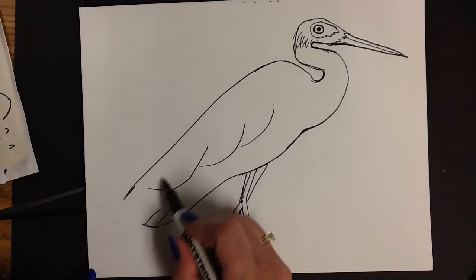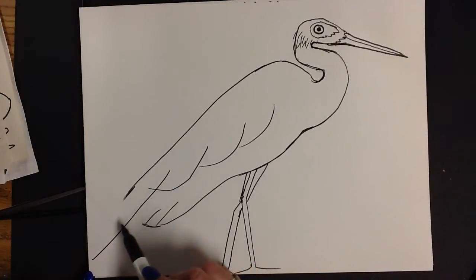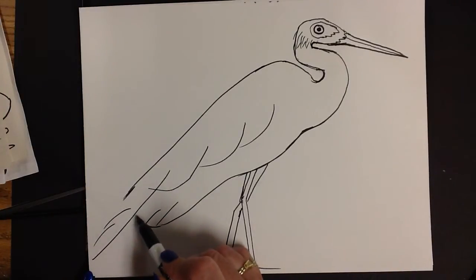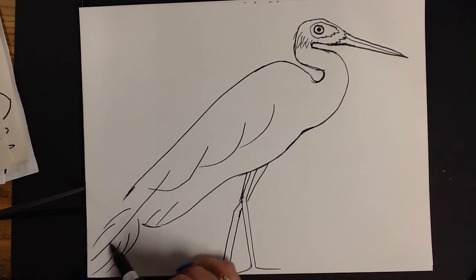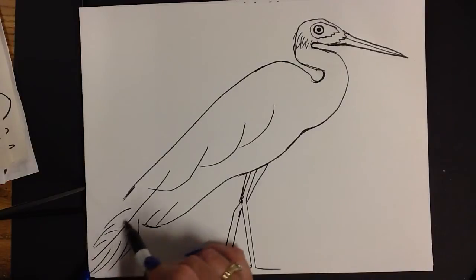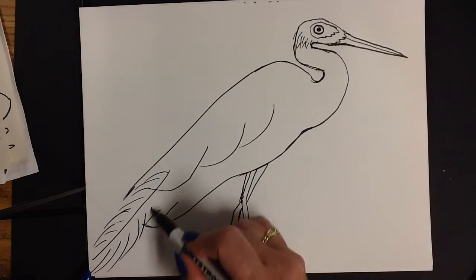Now we're going to do some tail feathers, so they're long, graceful, and the feather strokes are just kind of curving. So I'm coming near the center, curve, near the center, curve, filling it with tiny little feather lines. So I'm trying to give a detail of this long feather.